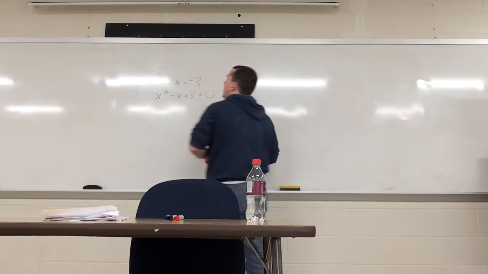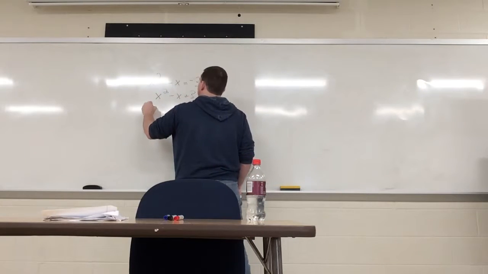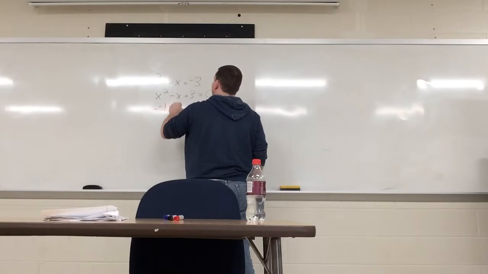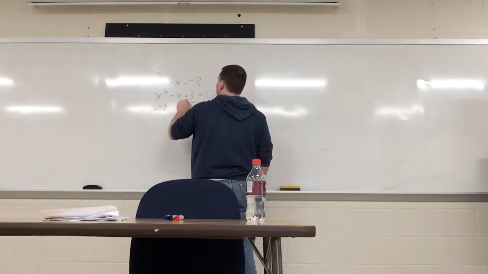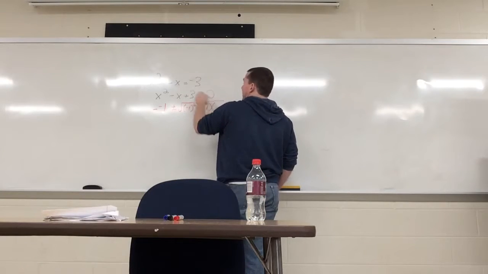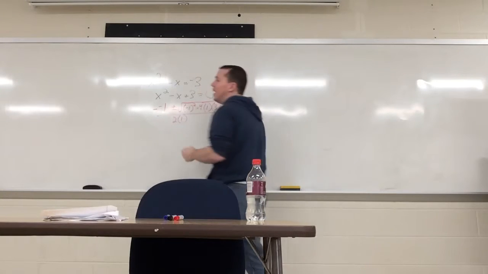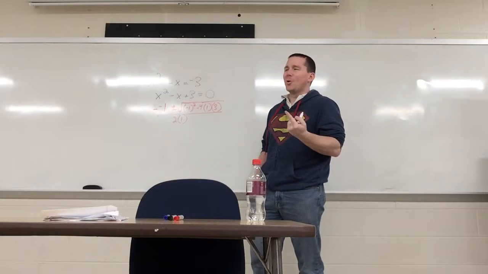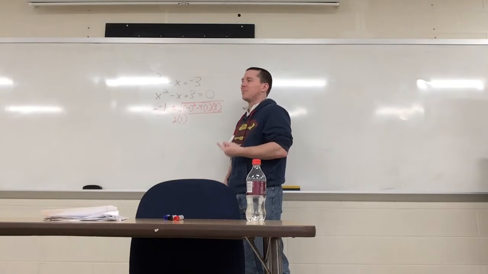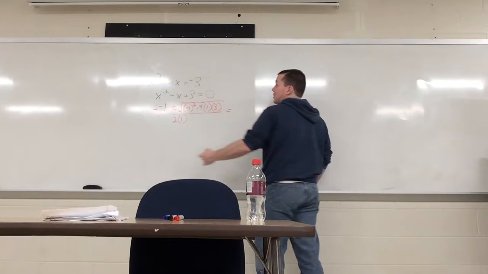And now solve it. Let's see. A is 1, B is -1, C is 3. So we get negative b, which is -1, plus or minus the square root of -1 squared, minus 4, times a, which is 1, times c, which is 3, all over 2 times a, which is 1. I'm aware, as you're doing this out, when you know what you're doing, you can immediately cancel out these negatives and all that. I'm deliberately writing it out long form so you can see every single step.